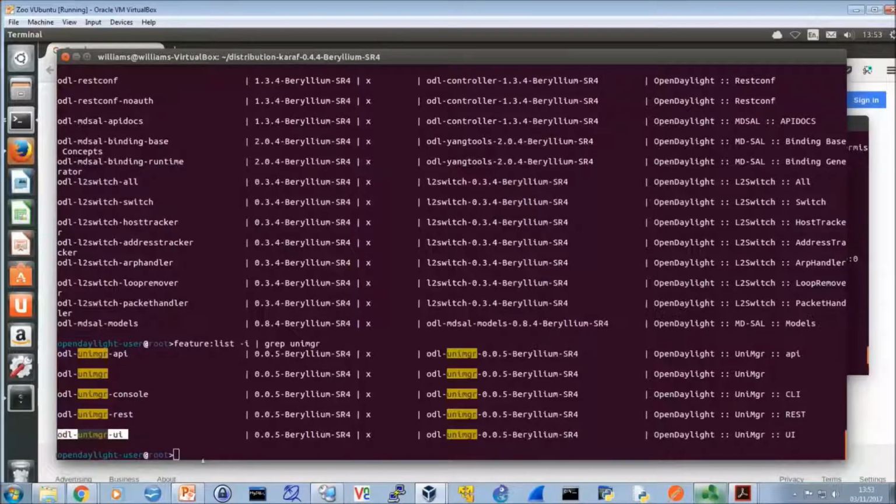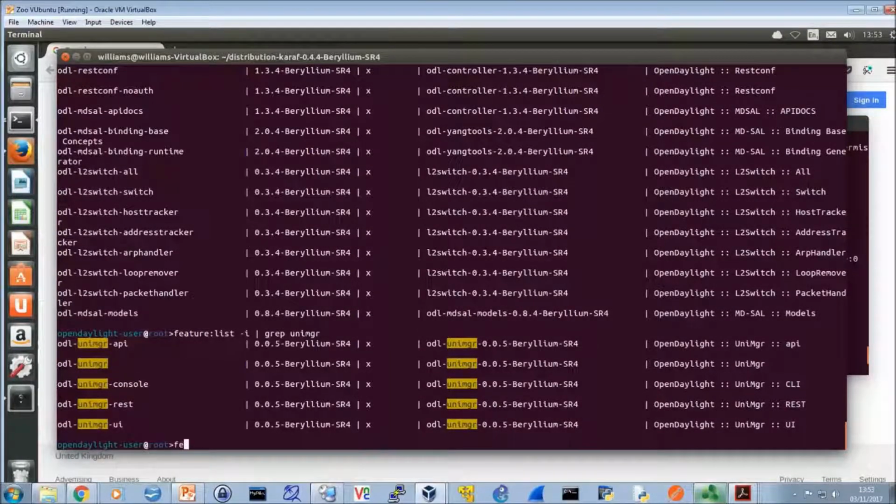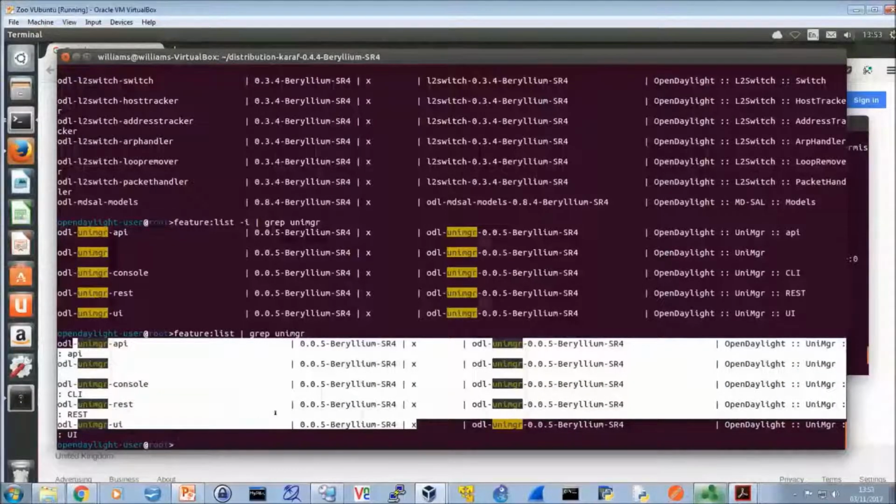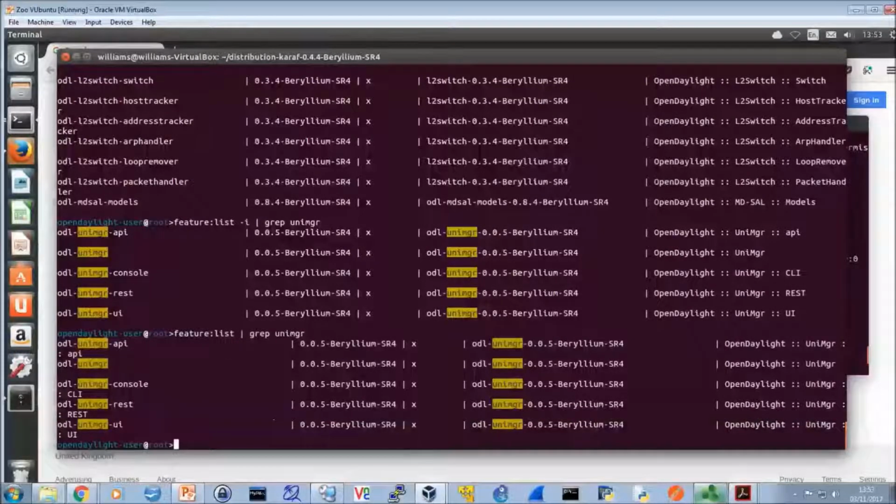So make sure these are installed, and of course the command for that would simply be feature install and then the package name. So you'll certainly be able to see it. In fact, we'll repeat that. That would take the first of those, and then just see which other elements are installed, or the UI, which is the one that's recommended. If we want to have a look at what we've got, of course that's the -i variety. If we take the -i away, then we'll see all of the packages, and as we can see for the uni manager, they are all installed. Okay, so just make sure that's the case, and then you should be up and running.